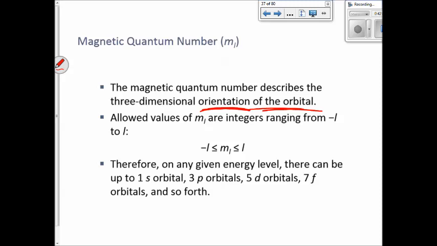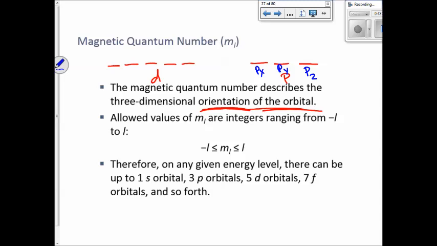Remember, if we had a P sublevel, right? Remember those were 3s? D's had how many of them in there? D's had 5, right? Okay. So, the D's are a little bit harder to visualize because their shapes are really funky. But the P's are pretty easy because the first one is the P on the X plane, the second one is the P on the Y plane, and the third one is the P on the Z plane. They have one on each plane at the coordinates there. So, which one are you in? Are you in the X one, the Y one, or the Z one?